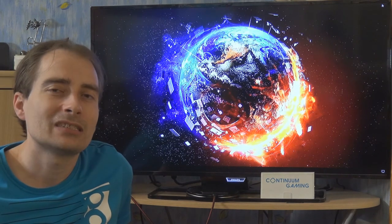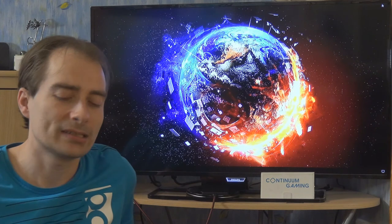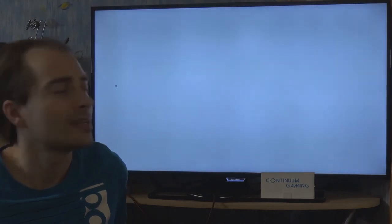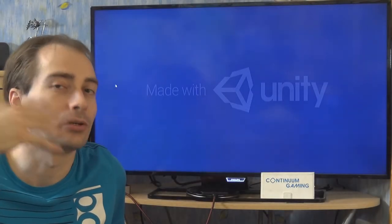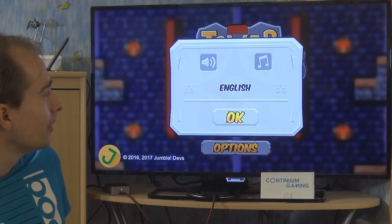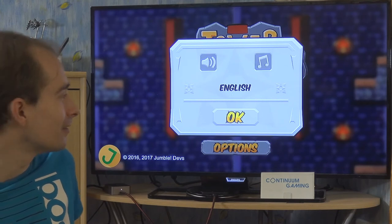Tower of Elements is more or less a jump-and-run game — well, let's say it's not really jump-and-run, we'll see. The interesting part is it can be played with an Xbox wireless controller. The backstory is you are an apprentice of a wizard and you're trying to go up in the hierarchy to become a real wizard, so you have to go up the Tower of Elements. In the options you can get rid of the music — that's more or less all you can do there.